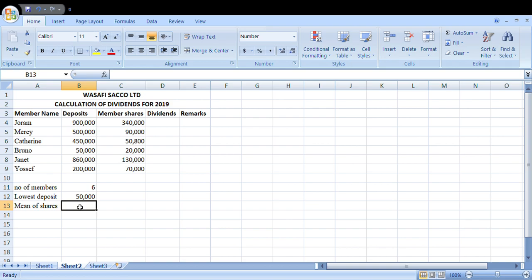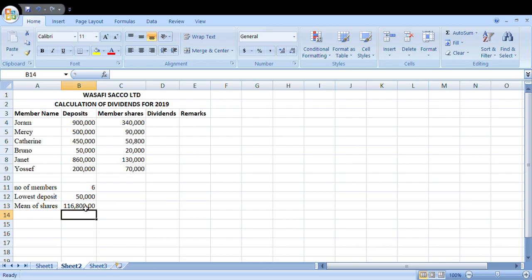So we're going to write is equals to average, open the bracket. The mean member share is going to be from this point, which is C4, through to this point. Close the bracket, press enter, like that. So the mean share is 116,800.